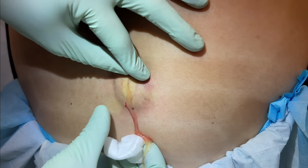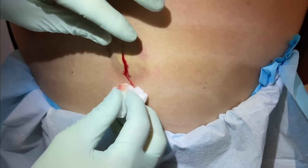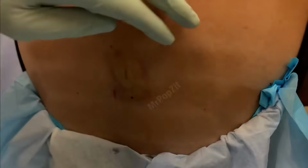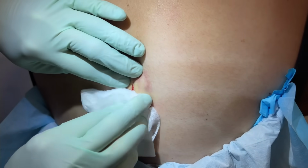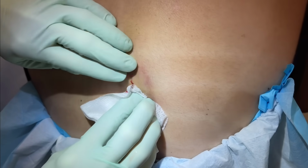Yeah, serous fluid. There you can see, that's a good example. Clear yellow, that's what we want to see. That is serous fluid. That's what the body does when we have a pocket there as it's healing. I know it looked like pus before. This could shoot out, so I'm going to cover that just a little. Good. Yeah, there's not a ton in there.